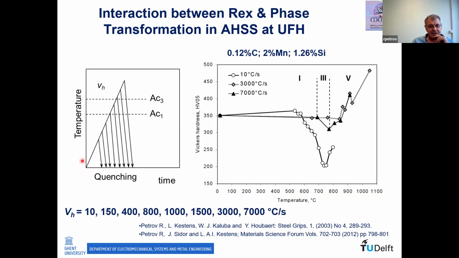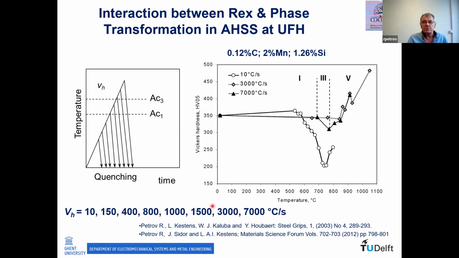Heating. You take a sample, you heat up the sample with different heating rates, and then you quench. You quench at different temperatures, and then you have a snapshot of the microstructure and the properties. You don't have isothermal soaking time. You get only the beginning of the transformation. So we made this test for many different heating rates, from 10 to even 7,000 K/s. And then we traced how the hardness of those samples changes.